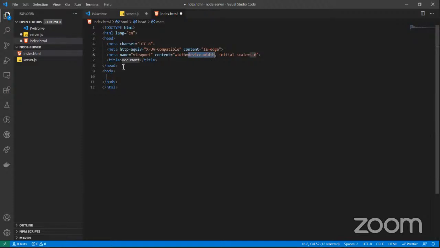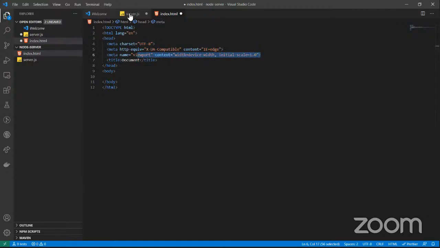Inside this HTML tag, we have something called head. Head has some extra information about this HTML file. You can see the different information right here: you have the title, the viewport, and different things.